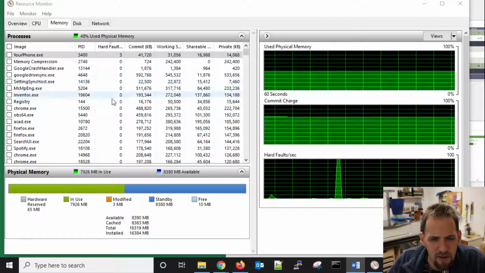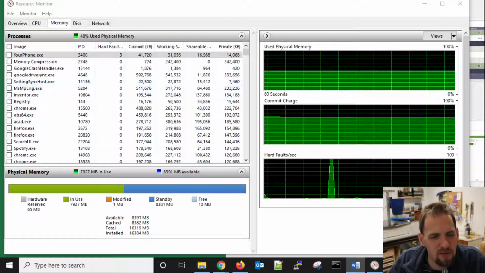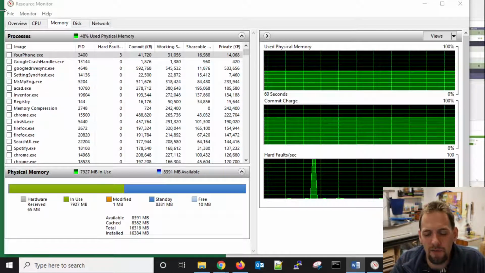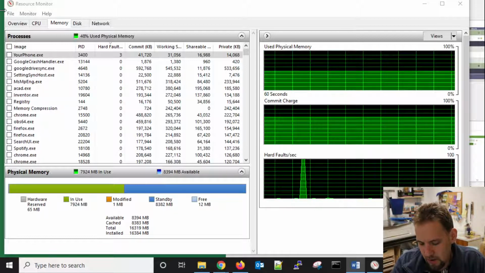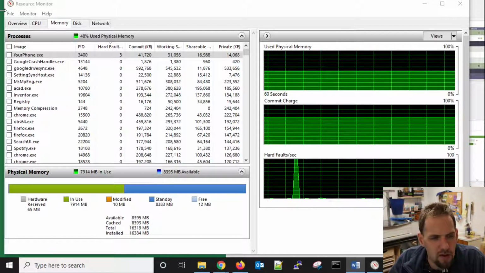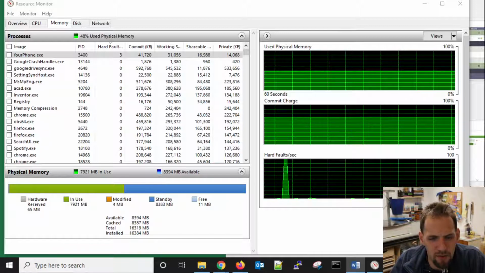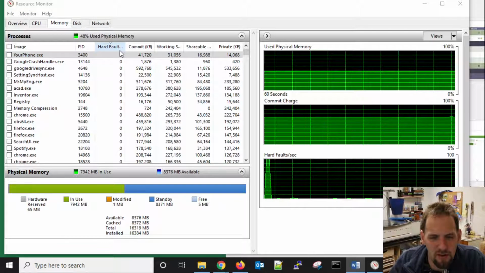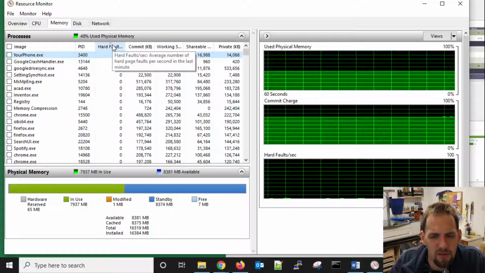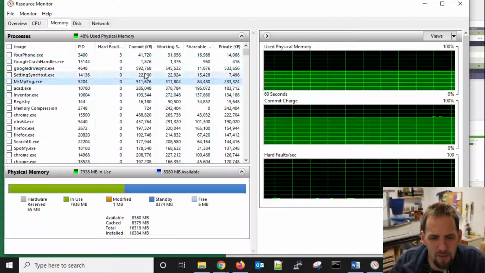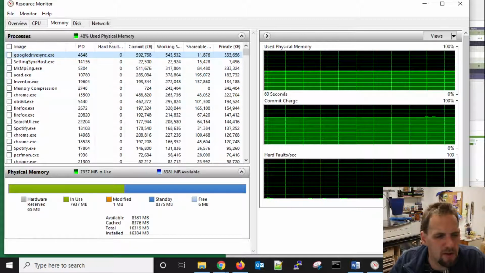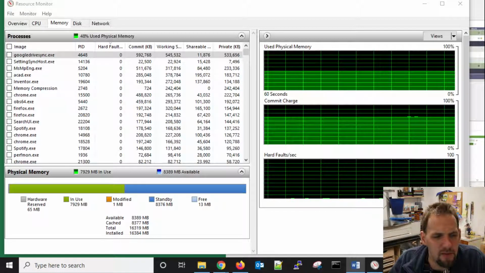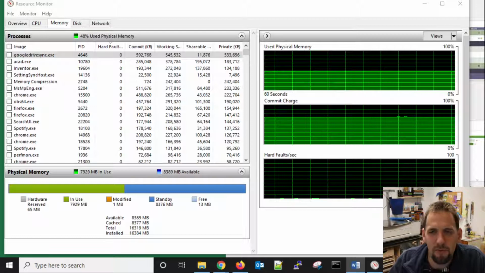So if you're constantly having hard faults, or you look at your page file size, that will be one great way to tell you whether you are using all of the memory in your computer that you possibly have. So just something to be aware of when it comes to those hard faults. They're important to keep your eye on, but it's not the end of the world if you do have them. And again, this is in the past minute. So overall, my hard faults, there we go, they're just disappearing now because a minute ago is when we had those. As I said, if you see a lot of hard faults, it's a good indication you need more RAM for your computer.